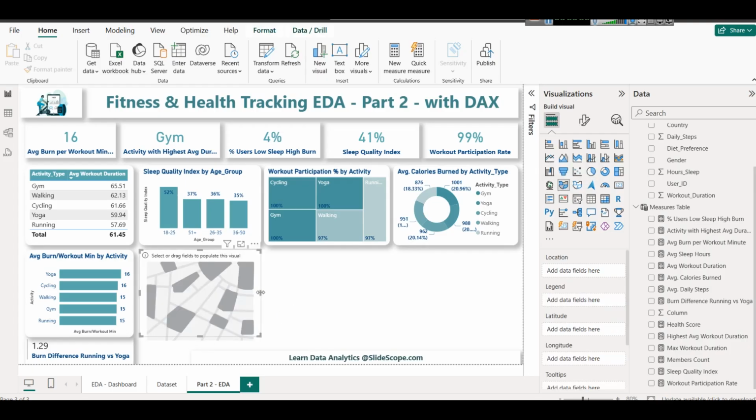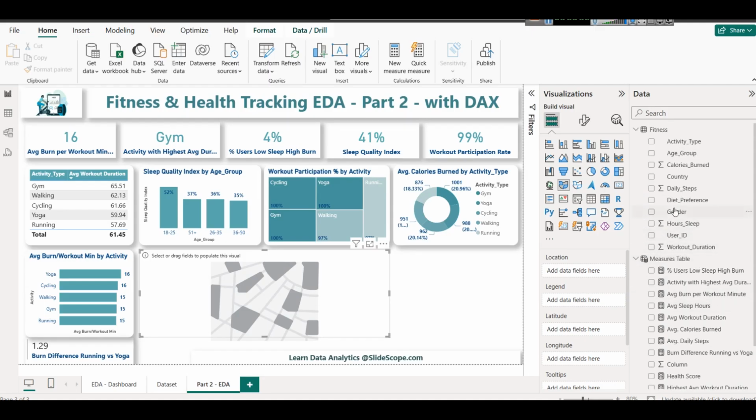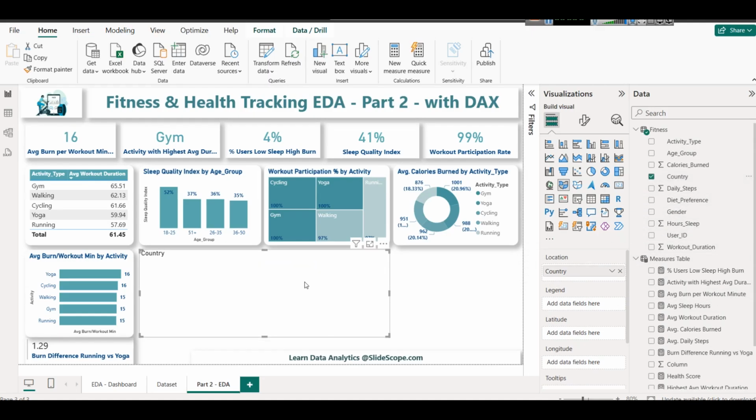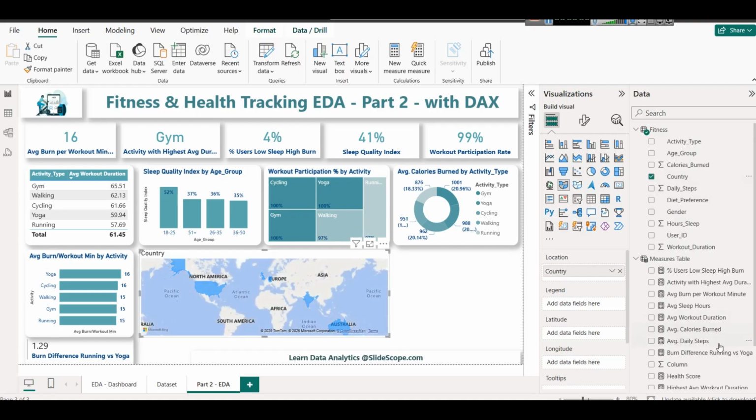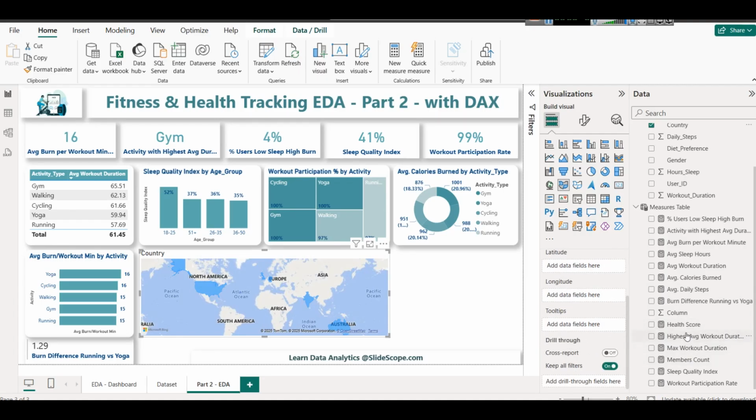In location we will use the country column, and here we are going to select this health score. This health score will go in tooltips. Now here you can see country USA, India. For every country we can see the health score.